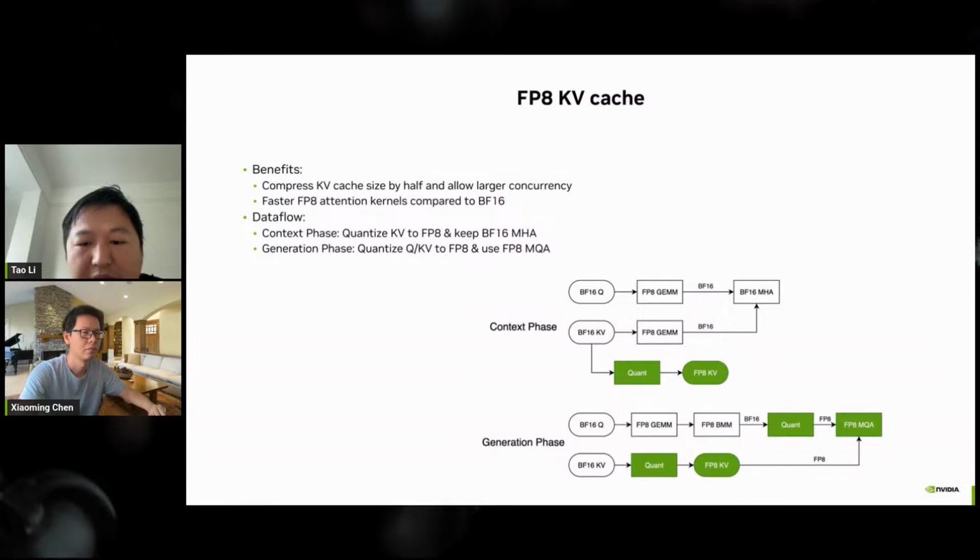And also we can choose to use FP8 attention kernels compared to BF16 to get better FLOPS.